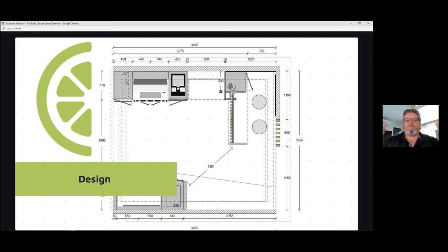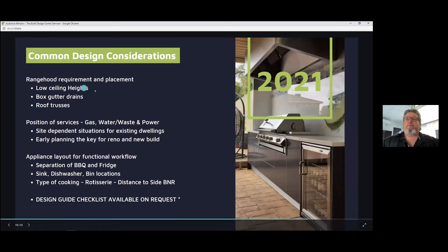For instance, smaller space design is critical. And the biggest mistake we see a lot of people make is try to cram a lot of stuff into a small space. And so in times like that, there may be a second space that can be utilized as an option for a fridge. Take that out of the smaller design. You've got a second space for the fridge where people can access it away from the barbecue. And you've got a space that doesn't look cluttered. Just one off the top that I've been thinking about.